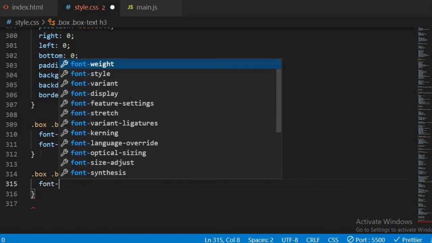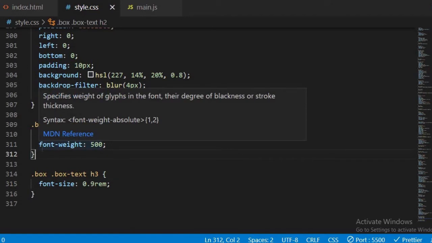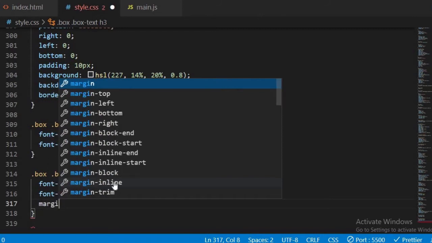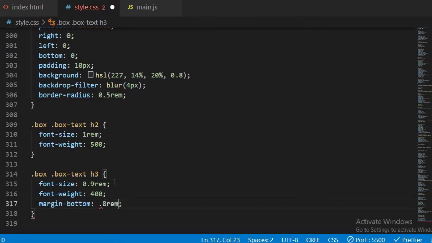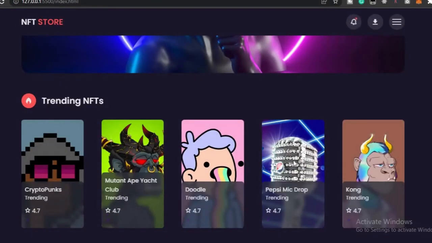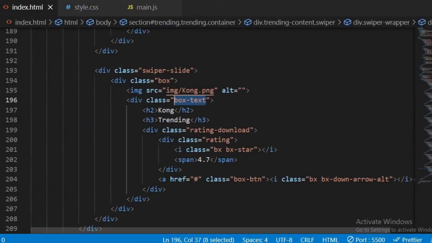I want to give this a font size of 0.9 rem, and this isn't going to be so bold, so let's give this a font width of, let's say, 400, and let's also give this a margin bottom of 0.8 rem. Now let's see what we have. Okay, so now the next thing we're going to work on is the rating. So head over to the HTML and copy this class right here.